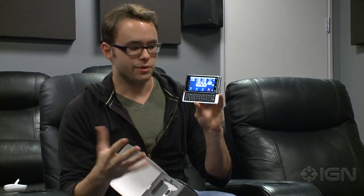A general rundown of the device features: it's a 3.7-inch touchscreen, based on Froyo. On the back, it's got a 5 megapixel camera that can record HD video and take high quality pictures. It is a slider phone, so you've got the full QWERTY keyboard for those who don't like typing on screen. We're going to give it the full rundown in terms of review and hands-on, so stay tuned to gear.IGN.com.